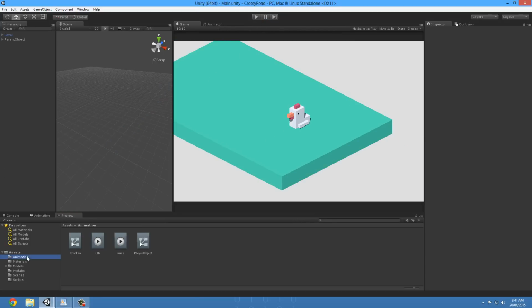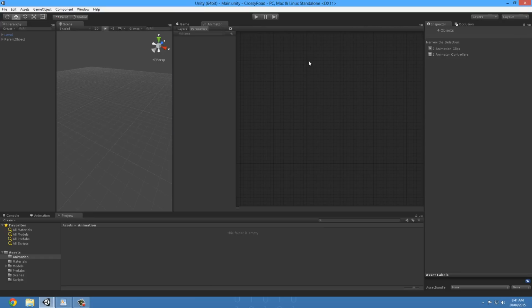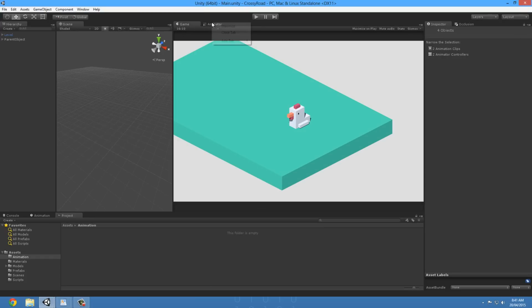We're going to go into animation, and I'm going to warn you, this is going to be a long one. Select all of them and hit delete. I've decided that all this animator stuff is probably not the best way of doing it, because if you remember, in my code I had if the timer was above 0.8 and all that, and it doesn't really work that well. So we are going to have to use one animation, but that's pretty much it.